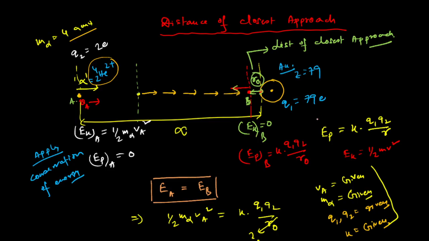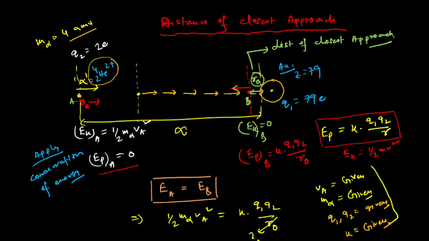I think you also know the expression of potential energy. Let's say there are two charges Q1, Q2 separated by a distance R. So the potential energy is K Q1 Q2 by R. At point A, the distance from the nucleus is infinite. If R is infinite, can I say that the potential energy at point A is 0? Yes. So we have found the kinetic energy and potential energy at point A. Now at point B, the kinetic energy is 0. Do you agree? Yes. But the potential energy should be K Q1 Q2 by R naught, since here the distance is R naught, the distance of closest approach.